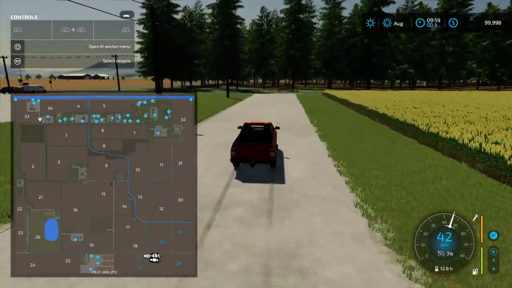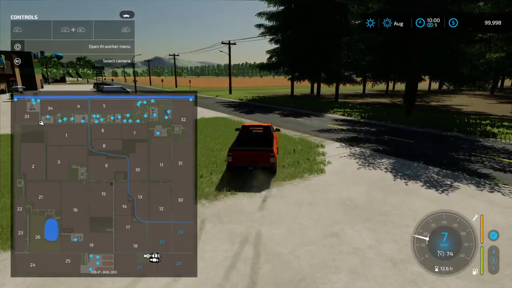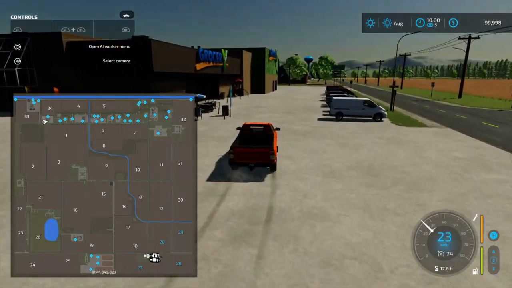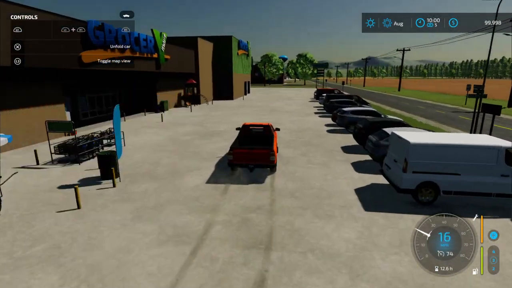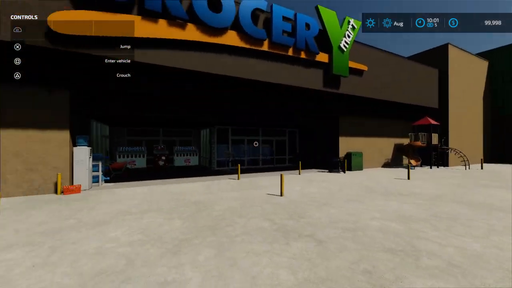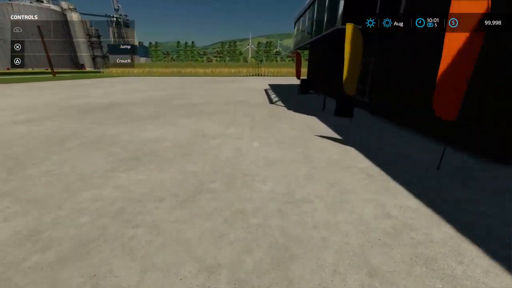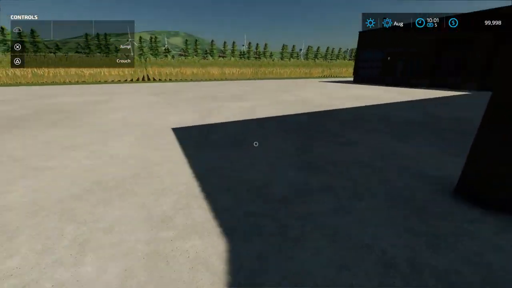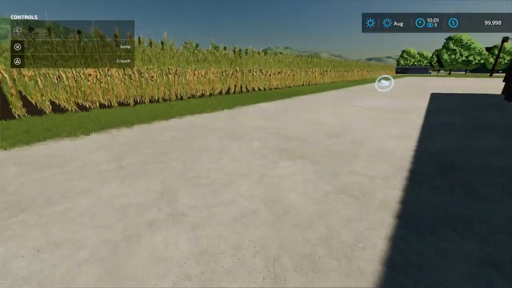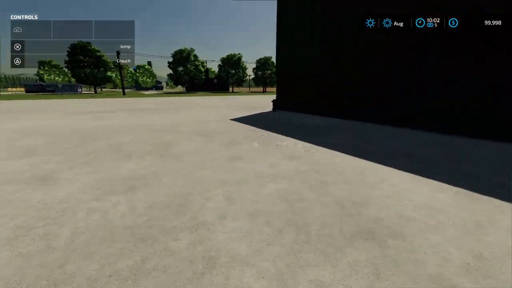This could be a little bit longer map because there's so much stuff on it. Alright, so this right here is your grocer. So I'm going to turn the map off. So your grocery mart. I believe you would sell in the back here. Maybe not. Maybe I'm wrong. Yep, right here. You're going to sell your goods to the grocery mart there.